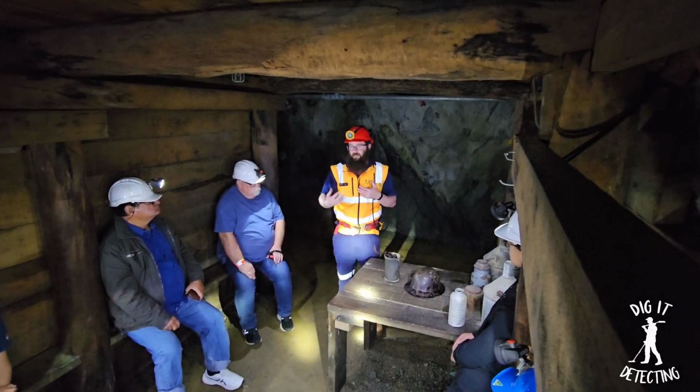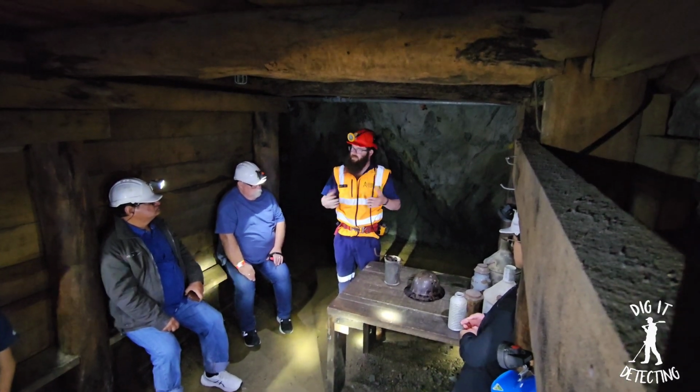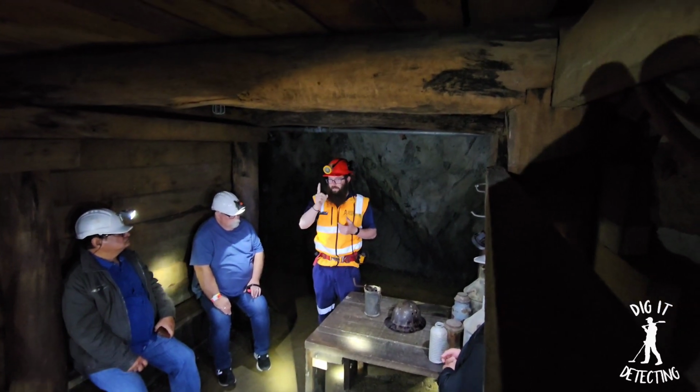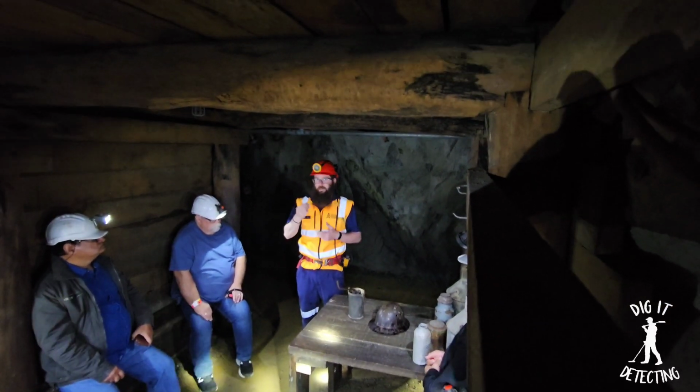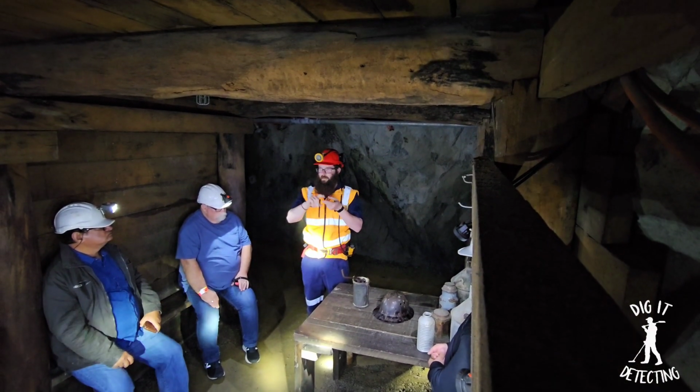You didn't just lose your job, you went to jail, it was a serious thing. All the gold underground belonged to mining companies. Miners are just paid to pull it out for them, exactly like it is working in a mine today. One last way to stop a miner stealing gold too, right? Pay him well. Pay a man well enough, he doesn't want to steal gold. He wants to come to work, earn his money, go home again.